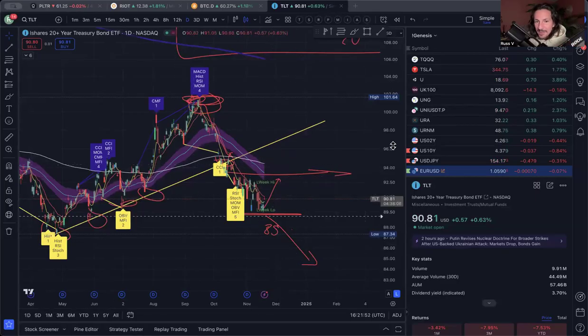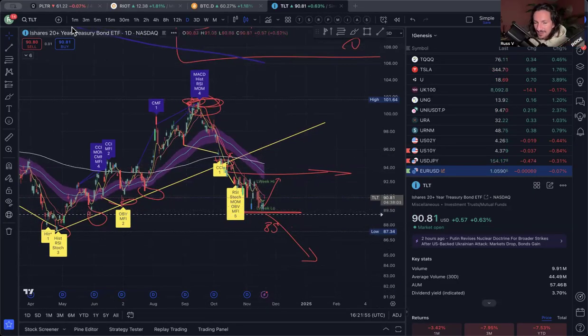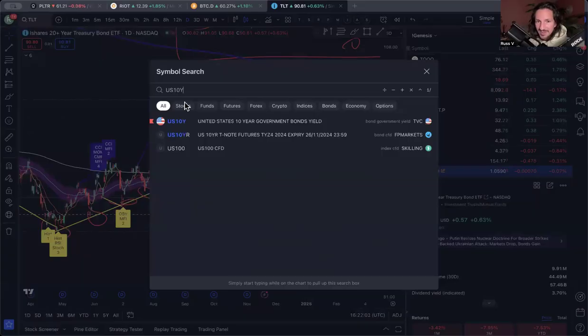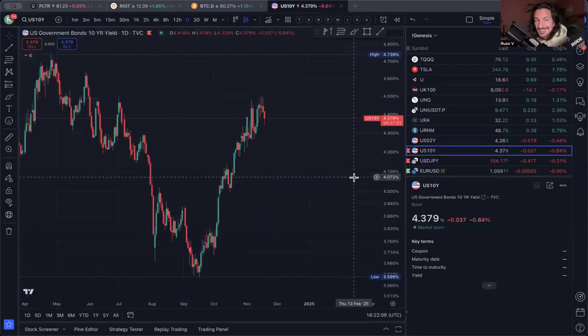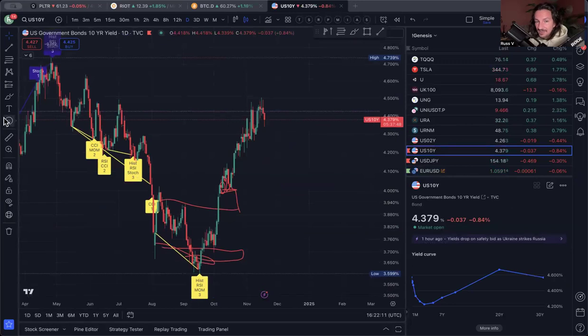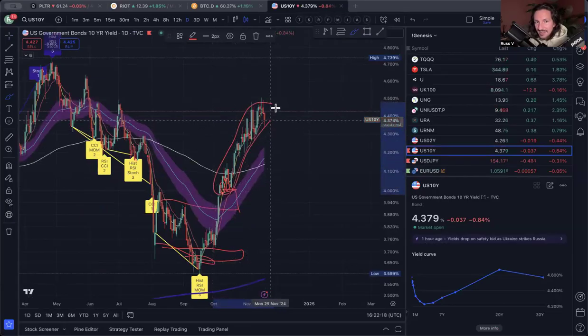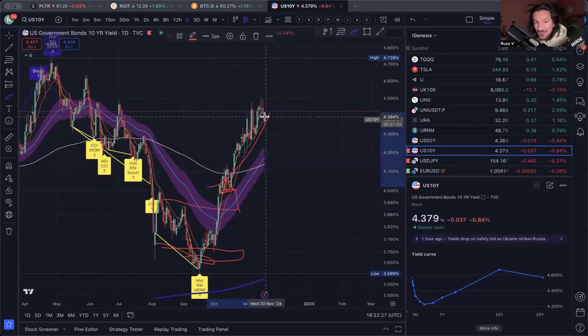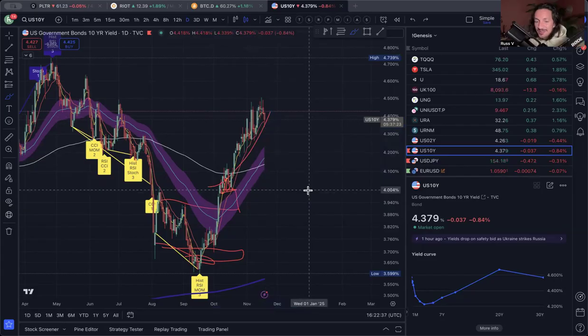This is the important thing. So TLT here, I see that it tries to give us a button. And why is it trying to give us a button? Well, let's look at something that we've been also observing closely, the United States government bonds 10-year yield. You also start seeing that finally people are starting to anticipate that this intense parabolic move might start falling. This parabola that has been formed is getting more and more exhausted. So there is a point where the yields would start ticking a little bit down, and this is the point why TLT might finally find its bottom.